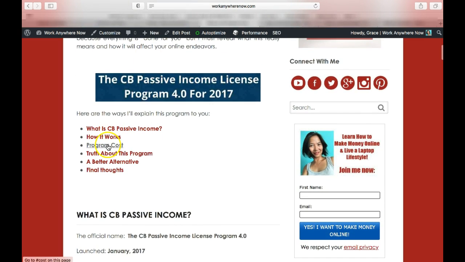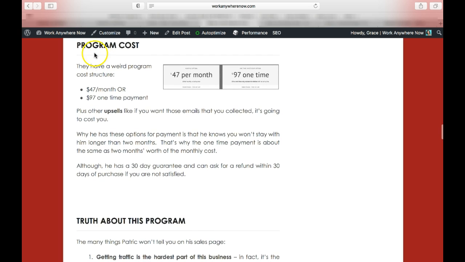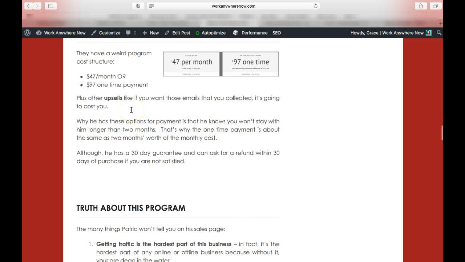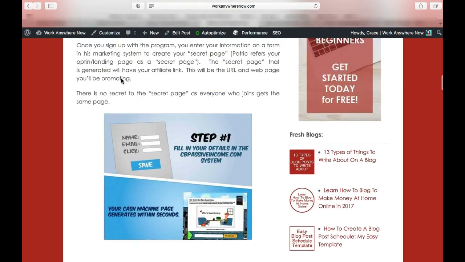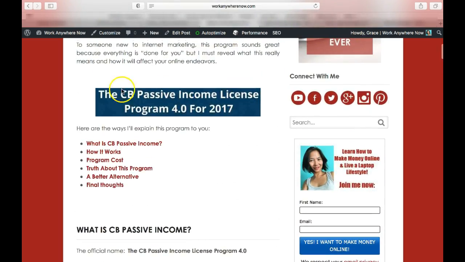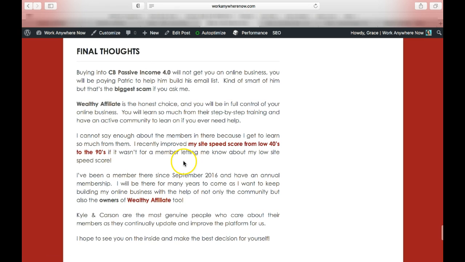If I click program costs, my toolbar is hiding it right now, but you see that's program costs right there. It allows me to jump all the way down to that section if somebody wants to get to that right away.